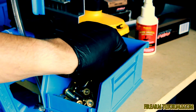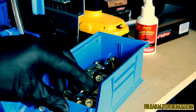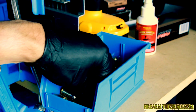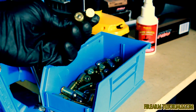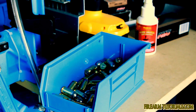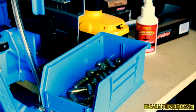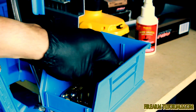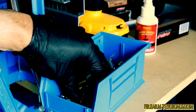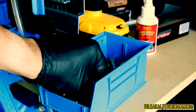So looks like we did pretty good here, and I've got probably 100 or so cases left. So I'll probably just finish that up, and then I'll be done for the day with this. About done doing 45 for a little while. I'll probably go back to 9mm again. So I've got probably close to 2,000 rounds loaded.